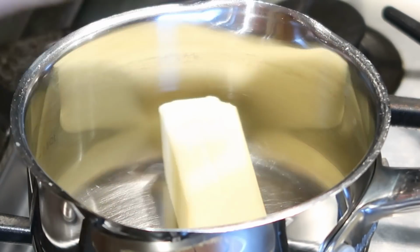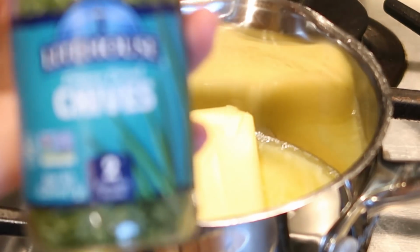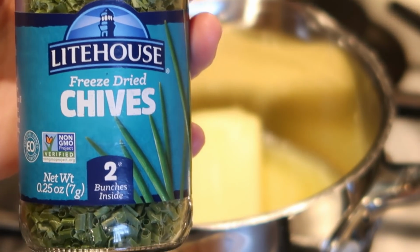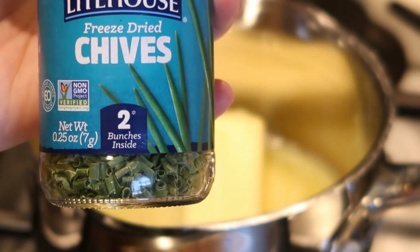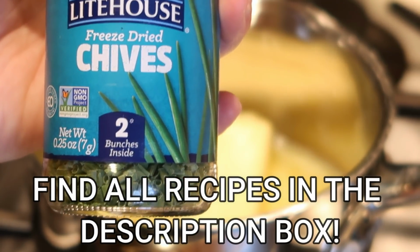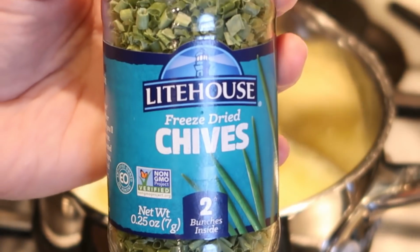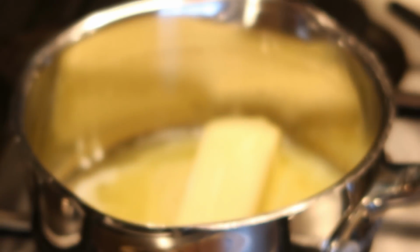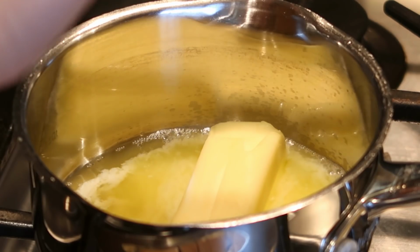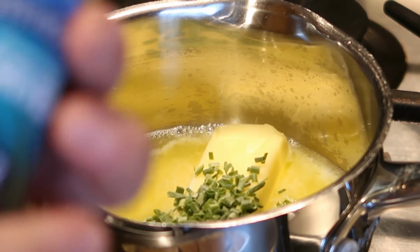We're just gonna add 1 stick of butter. And the recipe also calls for chopped fresh chives, just about a tablespoon. There we go. But I want to show y'all these I picked up on my last grocery haul, and they are freeze-dried chives. It says it's 2 bunches inside. You just put them in the fridge and they stay good for a whole lot longer than fresh chives, because if you're like me, I just end up buying them and then I don't use them all before they go bad. So I thought I would give these a try.